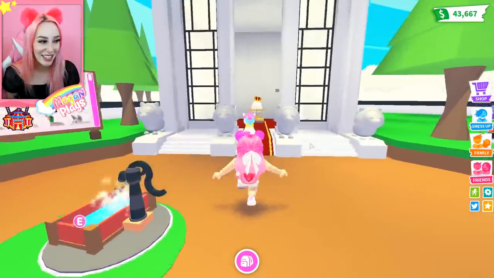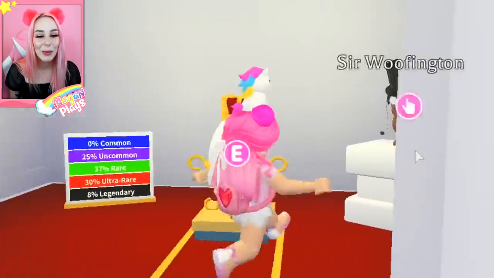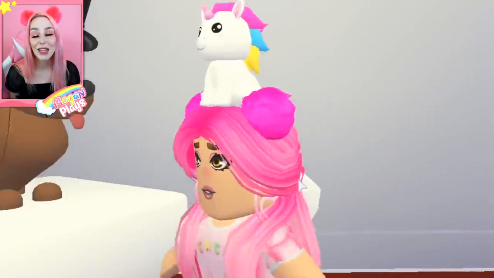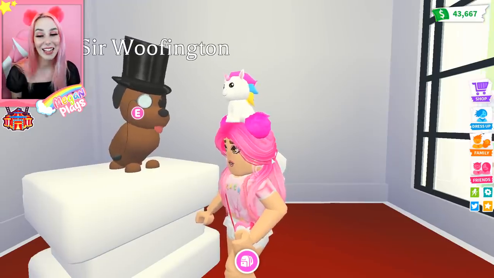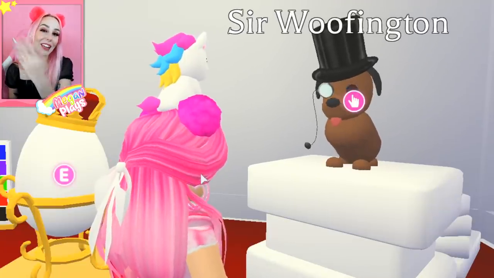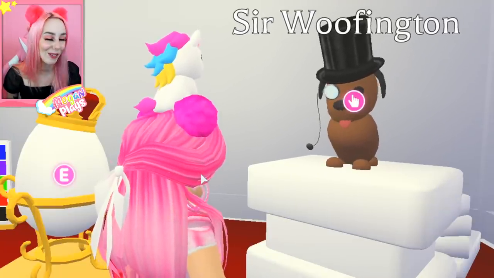So let's just go, let's just start. Sir Wolfington, do you have any wise words for us today? Words of encouragement, maybe. You look so fabulous in that hat, I am obsessed. So you gotta pray some karmatic energy into the world. Thank you so much, Sir Wolfington.